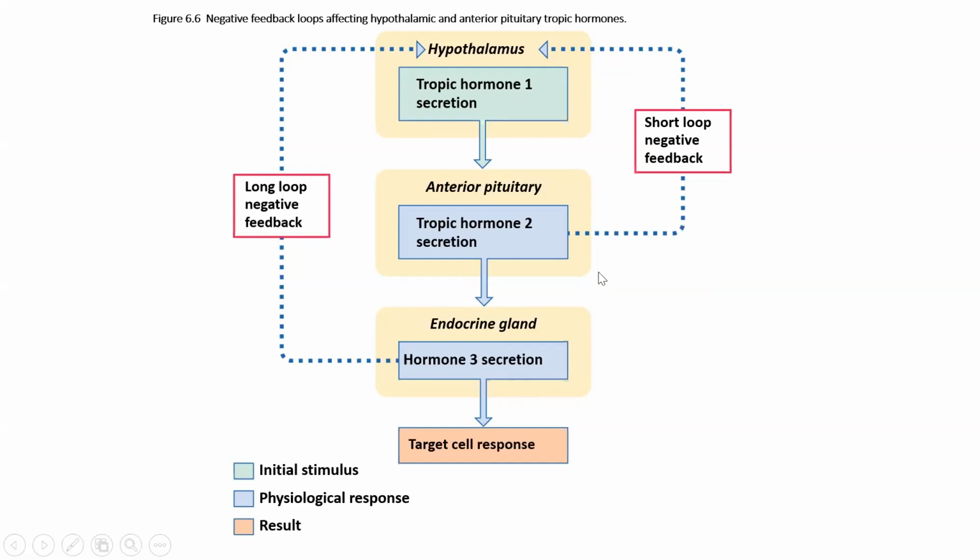Alrighty, okay. And in that way, the hypothalamus is basically the regulating area of the endocrine system. So all of these hormones cannot be secreted in excess or in inadequate quantities, because the hypothalamus is receiving information about the levels of these hormones in the blood, and it is adjusting how much of that tropic hormone number 1 it secretes in response to that information.